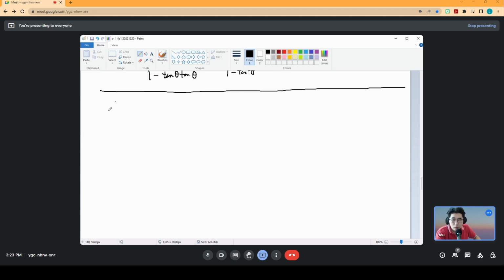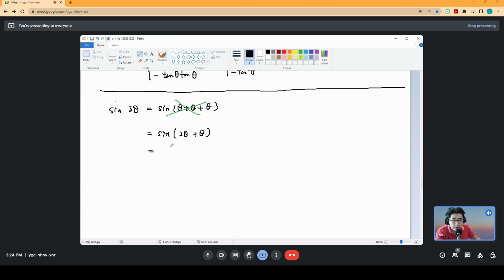Okay, sine of 3 theta. Some students may be thinking maybe I write in the form of theta plus theta plus theta. Yes, you can actually write like that, but we don't have a formula for A plus B plus C. We only have A plus B. So we can only split into 2 at a time. So I better write it as 2 theta plus theta. Okay, it's still the same as 3 theta.